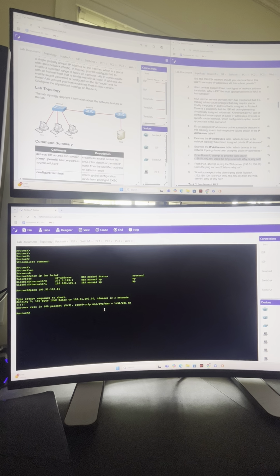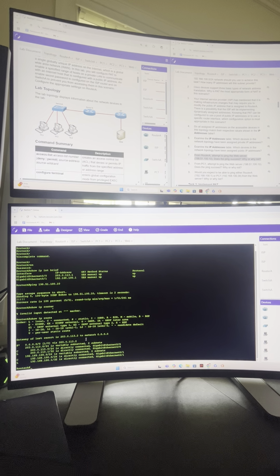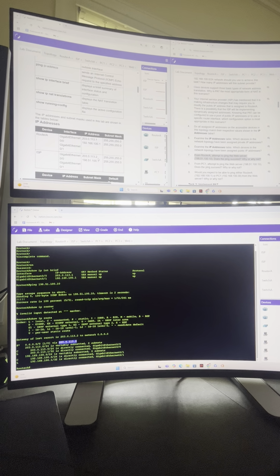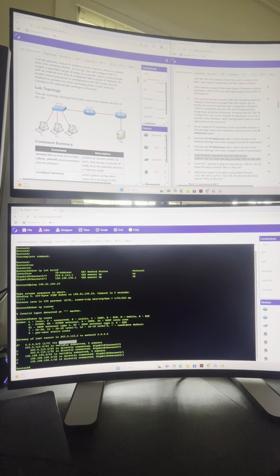So let's look at this IP address table. Let's do a show IP route. And we can see that we have a static route configured. So it sends all traffic that is not included, that is not a connected or local route, to this IP address, which is 203.0.113.2. And I guarantee you that is the ISP router, which it is. It's the Gigabit Ethernet 00 interface on the ISP router. And that is directly connected to the web server. So router A has a path to reach the web server. So that is why that ping is successful.